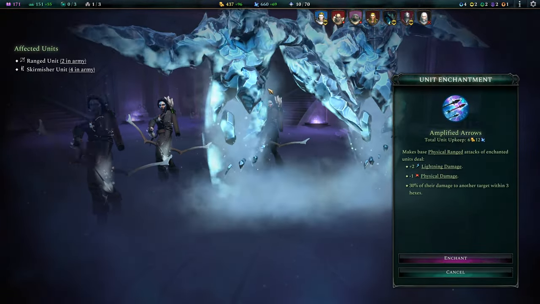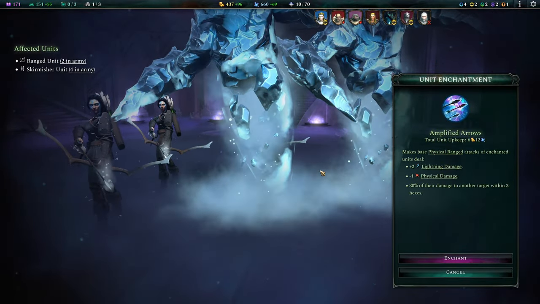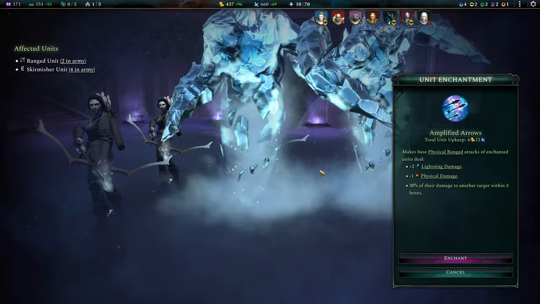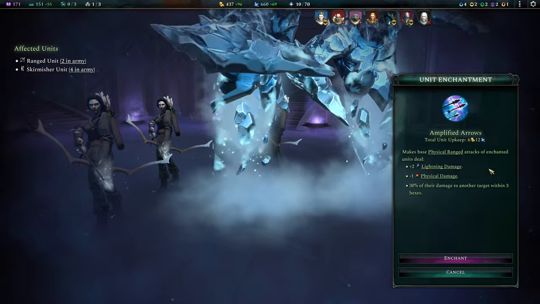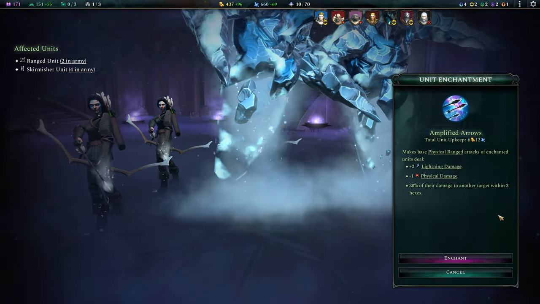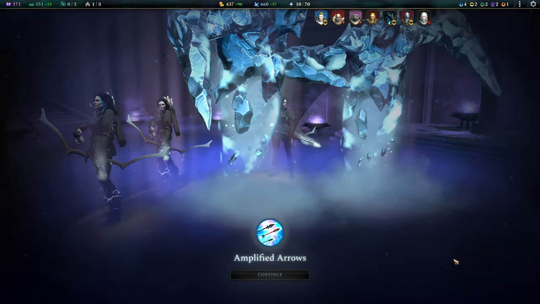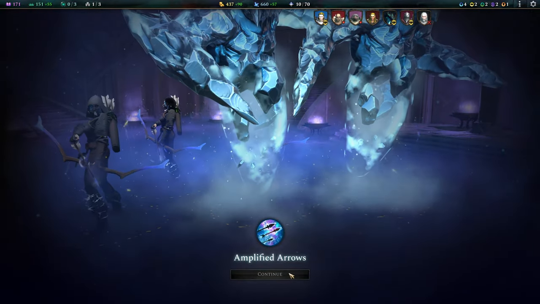Amp arrows are... Oh, that's going to affect my frost elementals? Oh, glorious day. Makes base physical ranged attacks of enchanted units deal plus 2 lightning damage, minus the physical damage, 30% of the damage will bounce to another target within 3 hexes. Amp arrows is and has always been incredibly good.